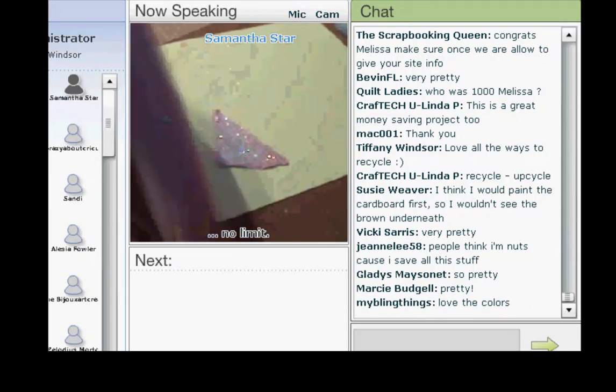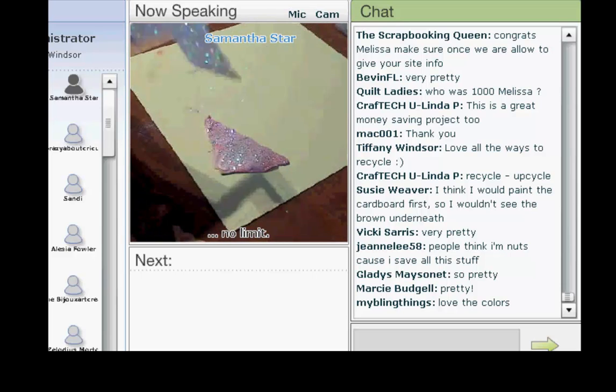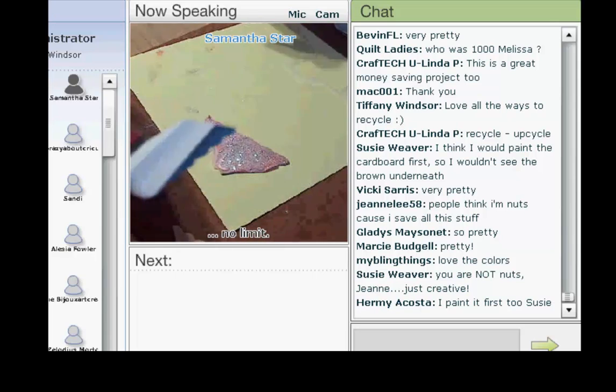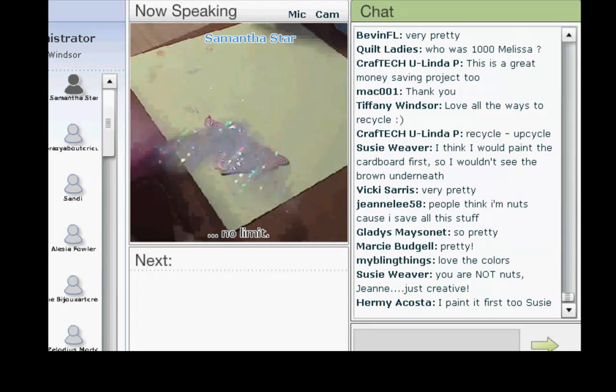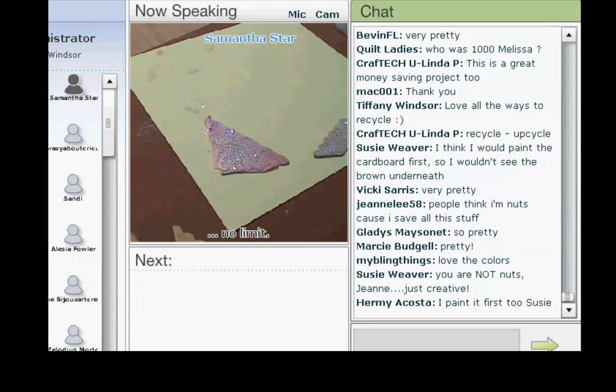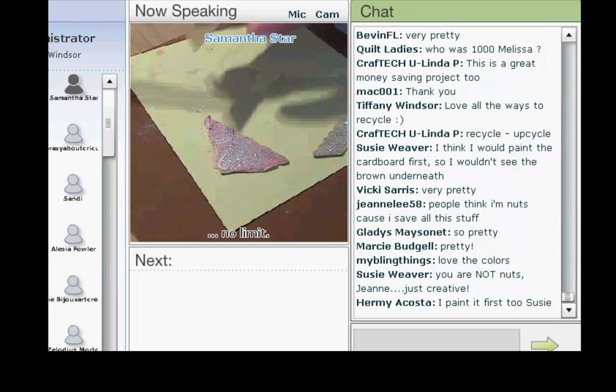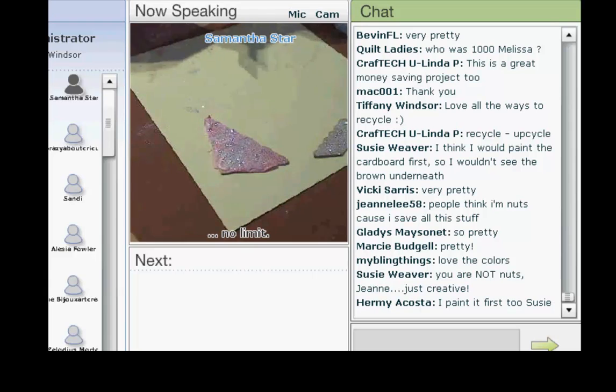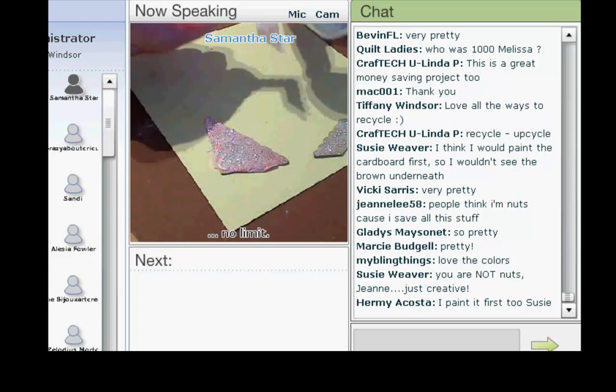So what else you can do is just by punching out shapes. These are just from cereal boxes here, as you can see. You can just put decoupage medium directly onto your chipboard shapes, like that. And again, just cover them in glitter.